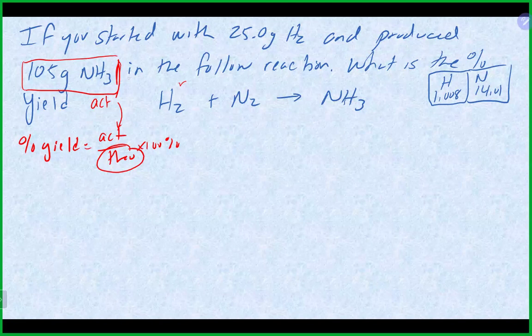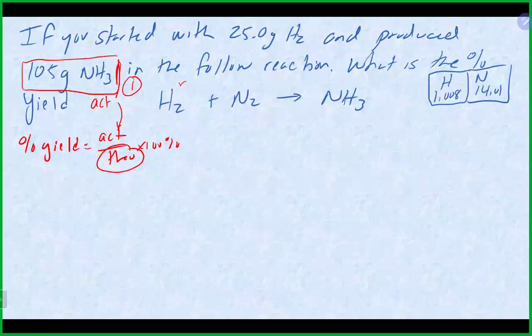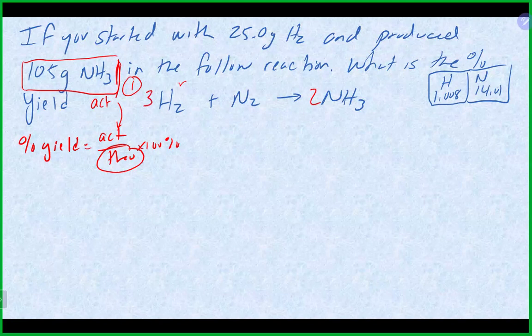In this case, though, our first step here, a balanced equation, is not done. So we do need to balance it, which is always something you want to look at. And remember, we balance with our coefficients. So we need 2 nitrogens over there. We also need 3 hydrogens on the left. And now we should have a balanced equation in this case. Remember, if you do not have a balanced equation in any type of stoichiometry problem, you basically just did it wrong, right? So you've got to make sure it's balanced so you have the right mole-to-mole relationship.